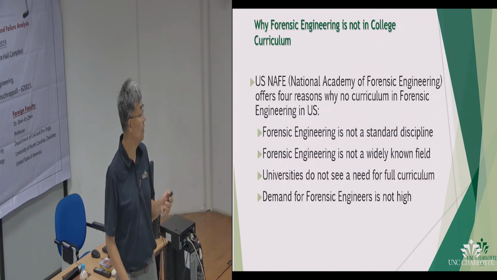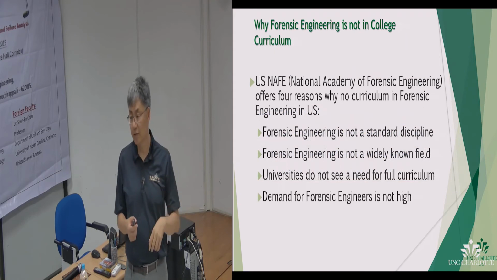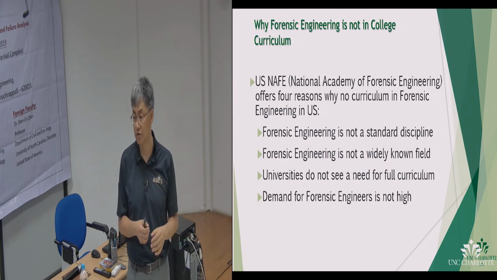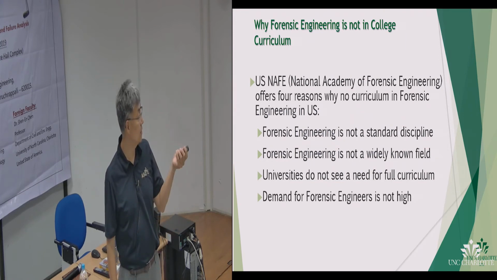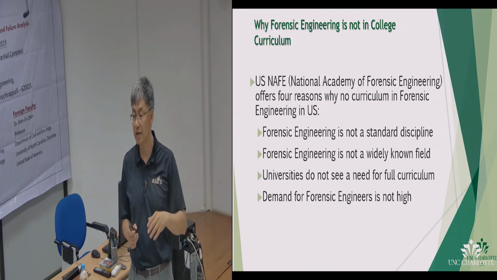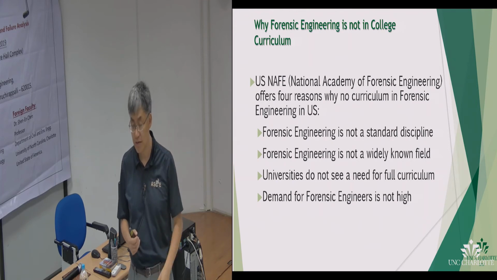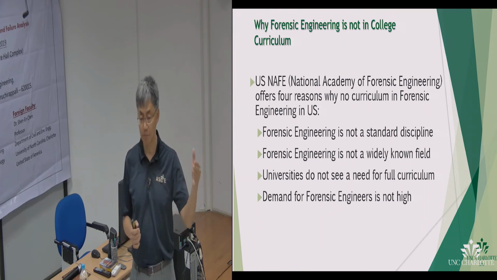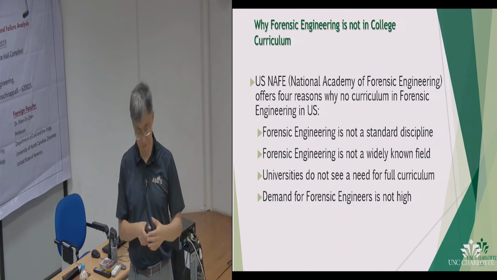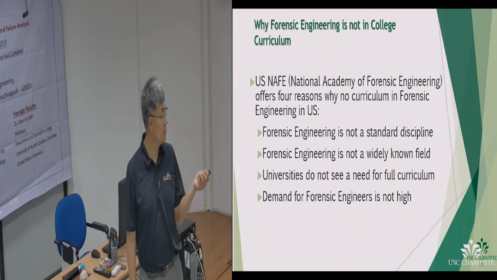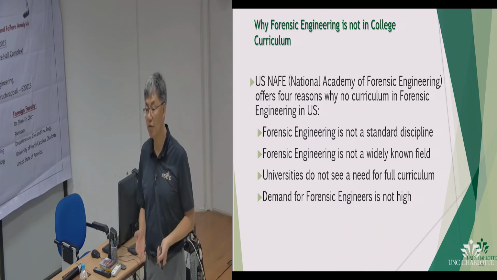Other than the technical council that I described under the umbrella of the American Society of Civil Engineers, the U.S. National Academy of Forensic Engineering is another branch of forensic science, but they work closely with the lawyers. They are the ones that mandate a certification to practice in forensic science, and they publish books on how to be a forensic engineer consultant. They recognize 4 reasons why a forensic curriculum has not been offered in the U.S.